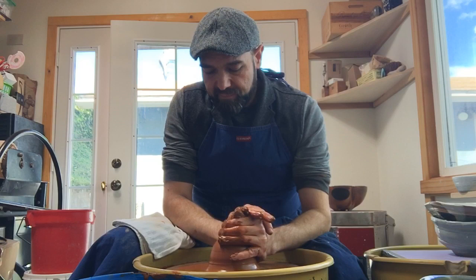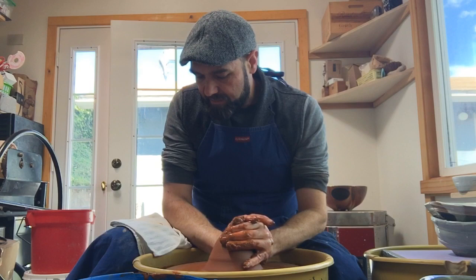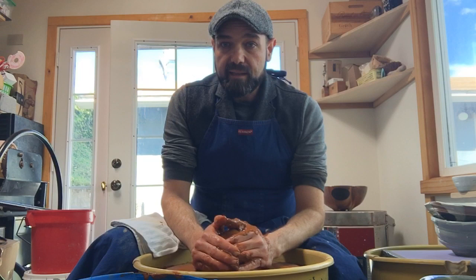When I get down to the bottom I'm going to push down and forward in this cone shape. When I feel like I've got it, I'll ease off. This clay produces a lot of slip — when that's the case I stop going for the water and just use the slip as much as possible. Clays that have more iron in them tend to be like that; Black Mountain clay is like that as well.